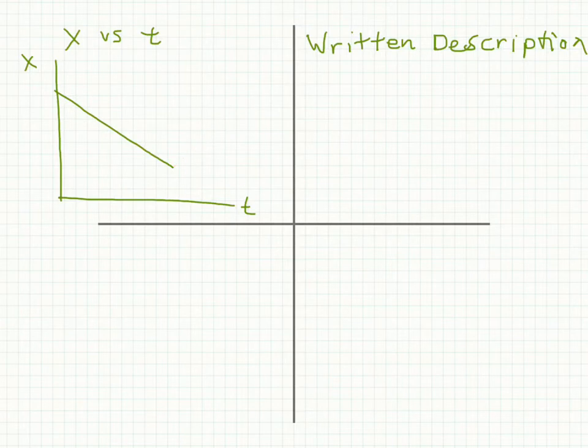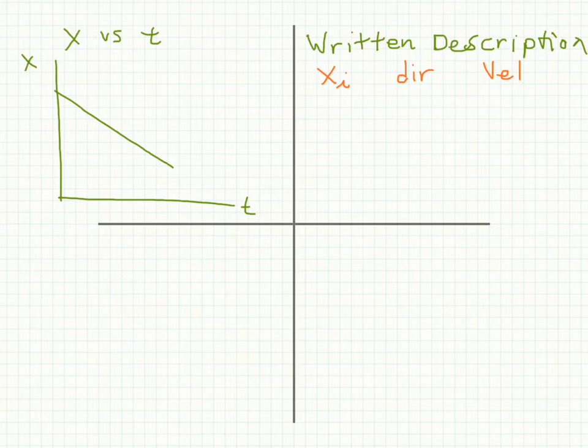And so the three things that I want you to include are the starting position. I'm going to list that as x_i, so we get familiar with that, the initial position. You should talk about the direction. What direction is the object moving? And then finally, you should describe the velocity. We'll do it here and get an idea of how to do that better, because we don't have any numbers on this graph, so that's going to complicate things just a little bit.